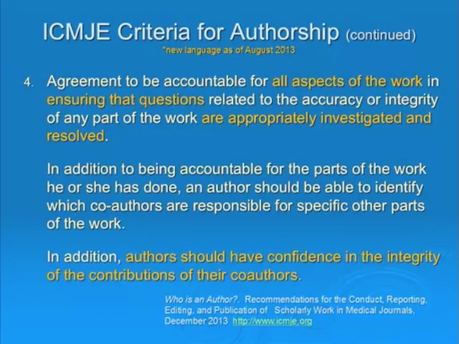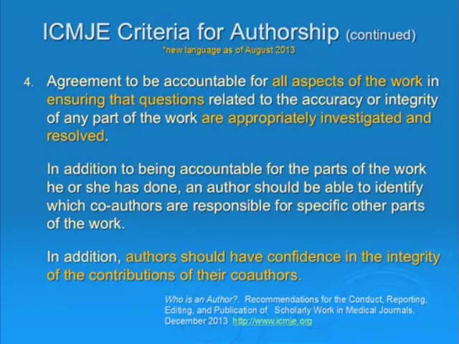In addition to being accountable for the parts of the work he or she has done, an author should be able to identify which co-authors are responsible for which specific other parts of the work. And, in addition, authors should have confidence in the integrity of the contributions of their co-authors.